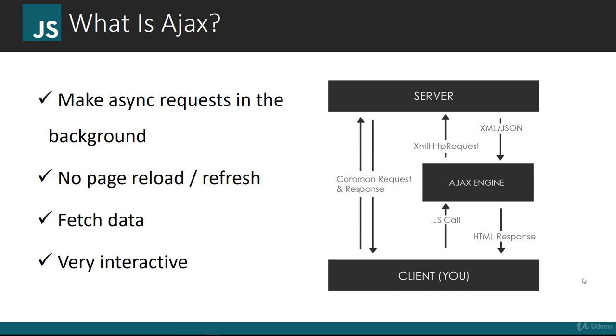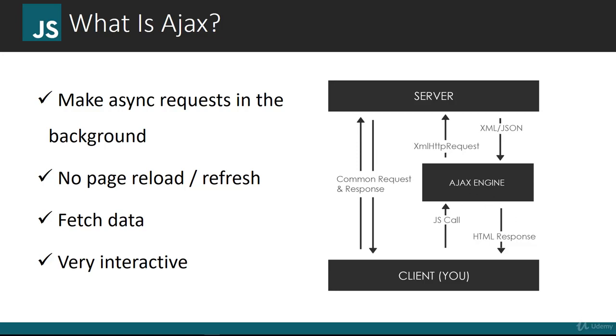Now, the way that this happens is by making an Ajax call, or an asynchronous JavaScript call, and it goes through something called an Ajax engine and uses the XMLHttpRequest object, or the XHR object, which is actually part of the browser, and I'm going to talk about this in a second. The server returns the data usually in JSON format, but it can also be in XML or plain text. Then we parse and use that data in our application. All of this is done behind the scenes without any kind of page refresh, so it happens very fast.